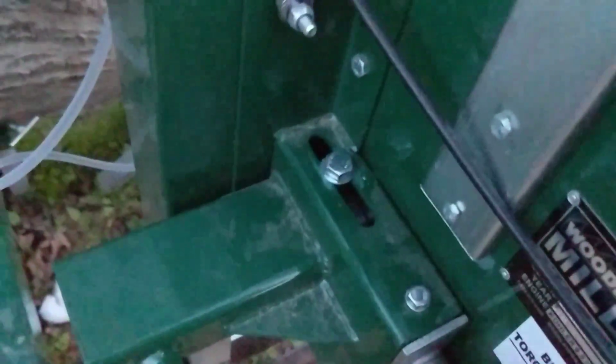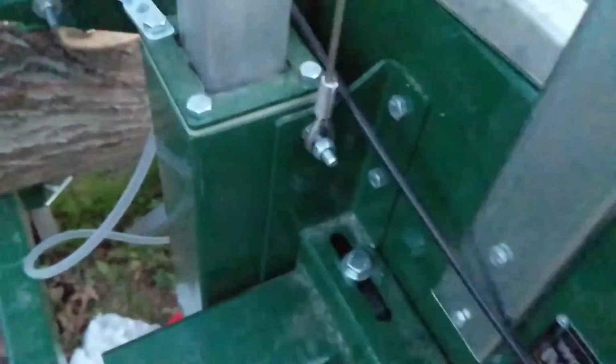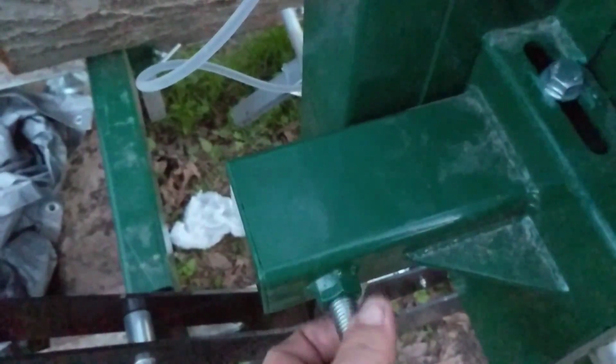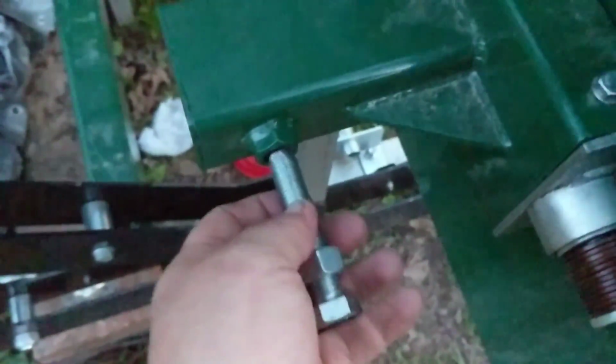So there was a huge gap at the bottom there, so I installed that. You can see that this washer is loose because this pivot bolt's not tight. I'm just trying to go over everything. And I put a taper on this bolt, right? The reason why I put a taper on it was so that it would actually go into the divot that's inside that block. Speaking of that divot in that block, come on out there, you long-winded sucker. Alright, so I put a little taper on my bolt.